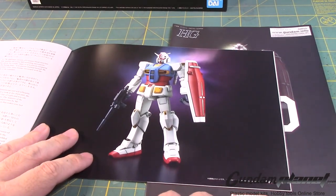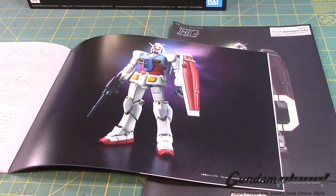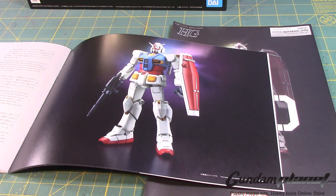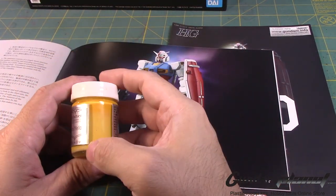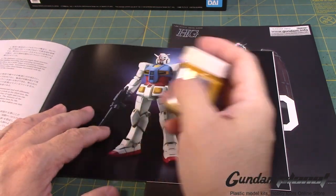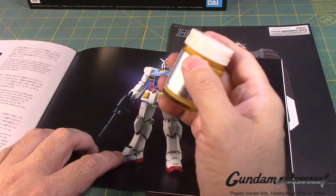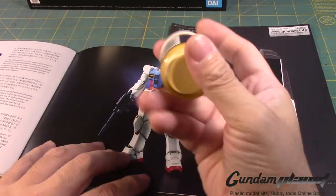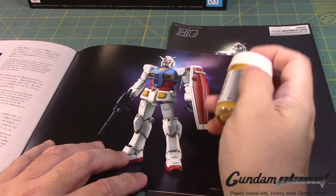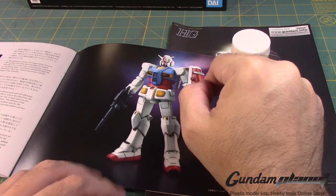I have a lot of paints here that I haven't used — mainly the finisher paints. I've used these on many other kits last year, and the last one was on Penelope, which I could have done better. Right now, as you can see, I'm holding pure yellow, so I'm going to be using it on the yellow parts.